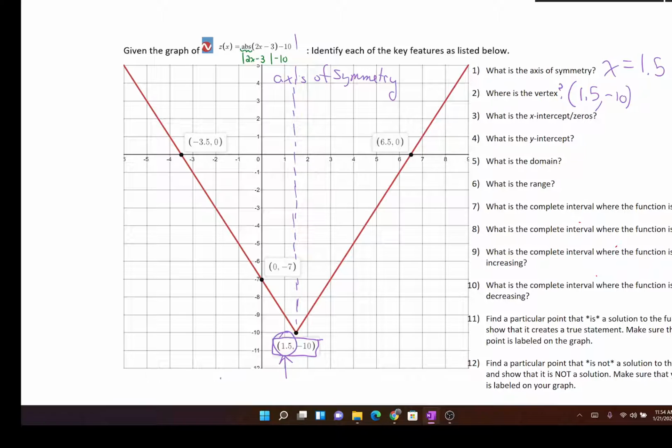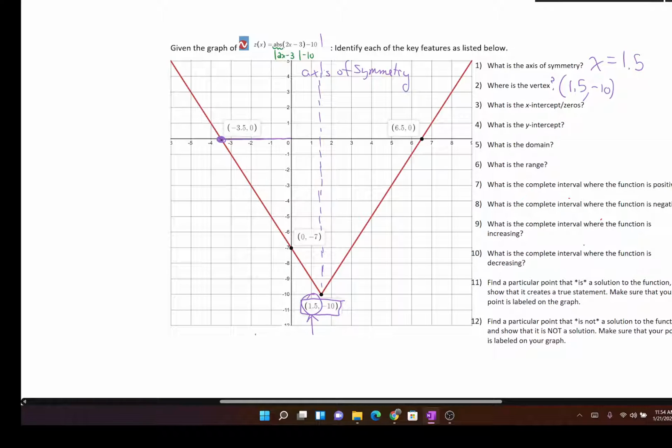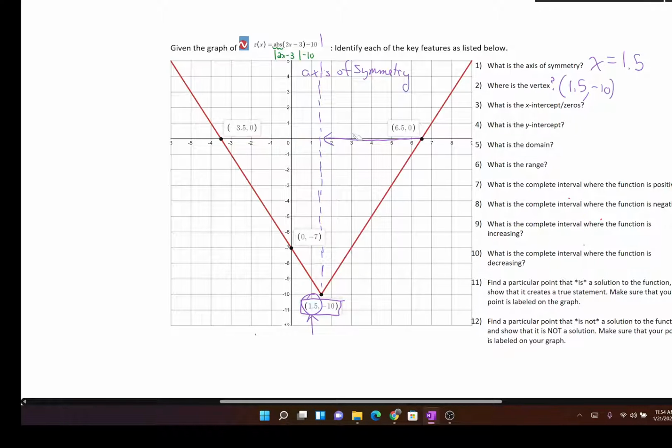So now that we know what the axis of symmetry is, you might want to know what it's used for. And so in a physics problem, sometimes you want two things to be equally distant from one another. And we call that equidistant. So if I wanted to say that this point is exactly the same distance away as that point, we would find that middle point, and the axis of symmetry would tell us where that middle point is, okay? That's what we use it for. Now, in this class, we just have to identify it. We don't even need to use it. We're just going to identify it, okay?